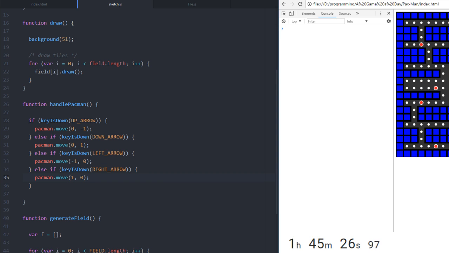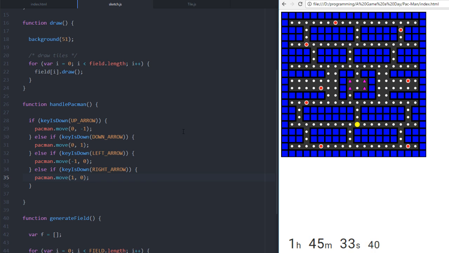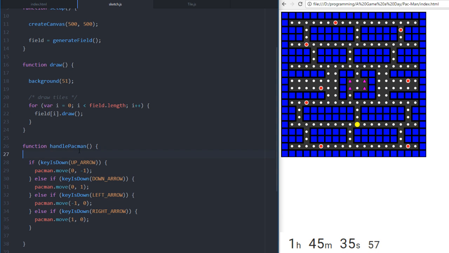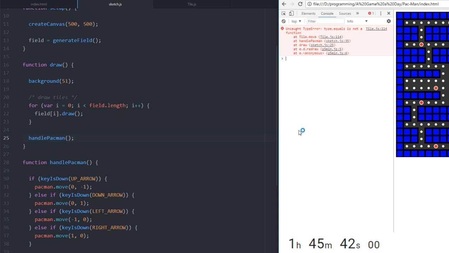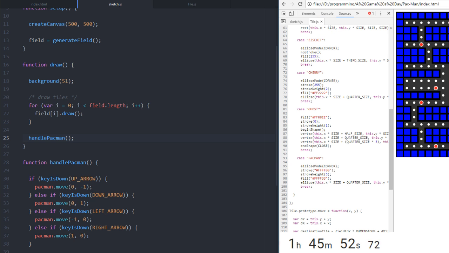Are we having trouble? Okay, it's not wanting to move. Oh, we don't even have handle Pac-Man being called. Okay, we do. We do have an error. Type.equals is not a function. Where are we having this?